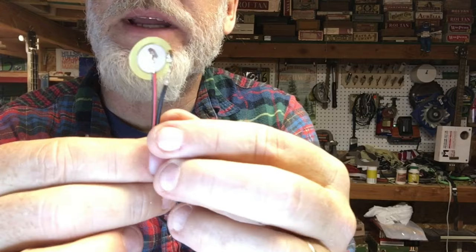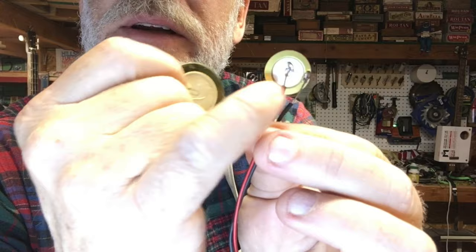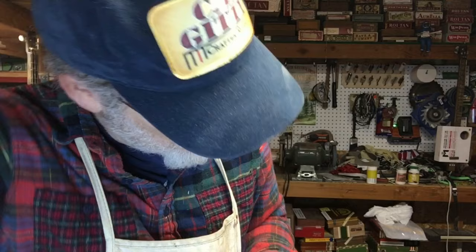One thing to keep in mind here is that the outside here, that's the ground. And then this inside here, that's kind of whitish, you can see right there, that's the red side. So the black is gonna go to the outside and the hot is gonna go to the inside. That's very important. You don't wanna mess that up. If you do, it's not gonna sound right. Trust me when I say it's not gonna sound right.